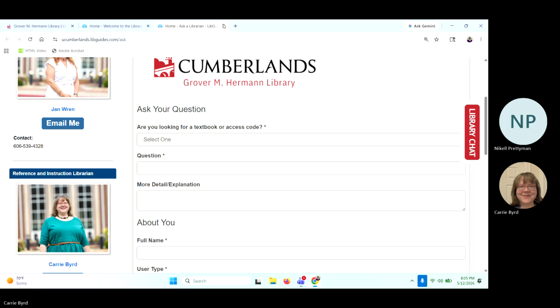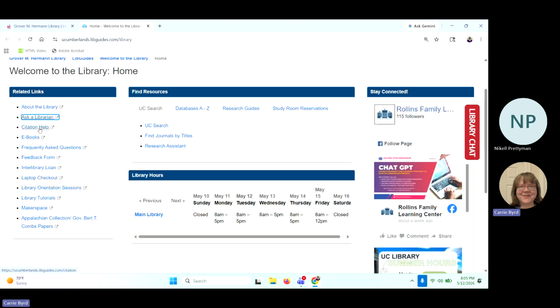I'm going to scoot this little bar out of my way, and that way whoever's available will get back to you quickly. We have our citation help. We'll come back to citation help later, I promise. We have our ebooks. All of our books and ebooks are available through UC Search, which is what we call our discovery search. That lets you search kind of all, or at least almost all, of our resources simultaneously. And we'll get into that a little bit more, doing some live searches in that and in some of the subject-specific databases so that you can see how those things work. But if you're looking for a book or an ebook, that is the best place to go. However, if you just want to browse a specific collection, you can hop on into the ebook section.